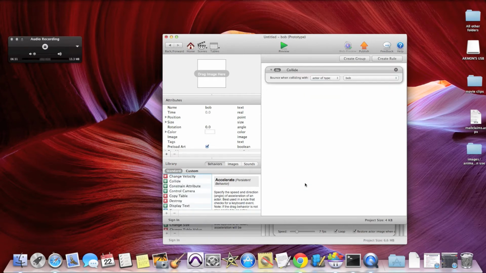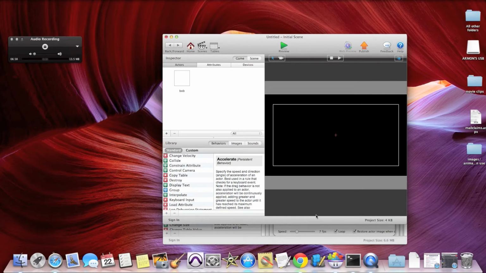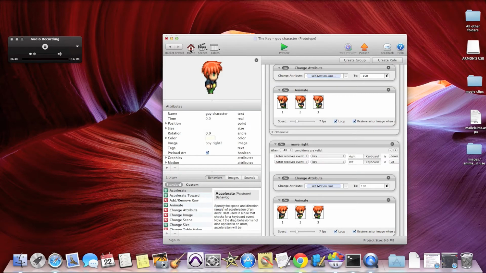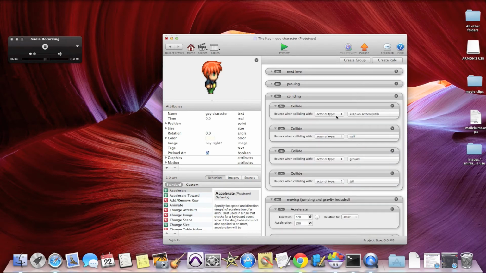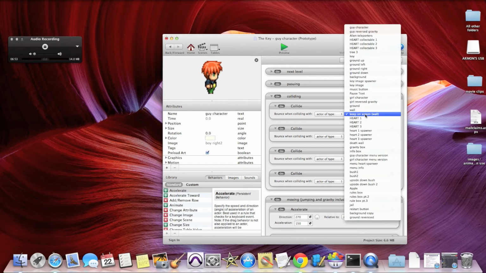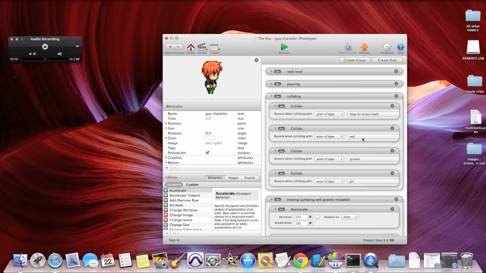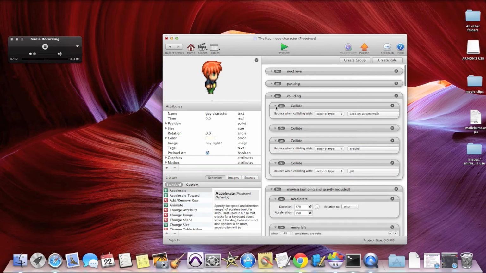And then you've got colliding, which is exactly what it says. I don't have any other actors in here, but say we create another, well no, I won't do that. That's going to take a little while. I'll just show you something in this game here. So you see if I go into colliding, I have them colliding with a wall, then another wall. There's more than one wall in this game. There's the ground, there's a little jail cell that I have in the game. And then if you open up, you'll see the whole list of everything that's in your game. So that's what collide does.